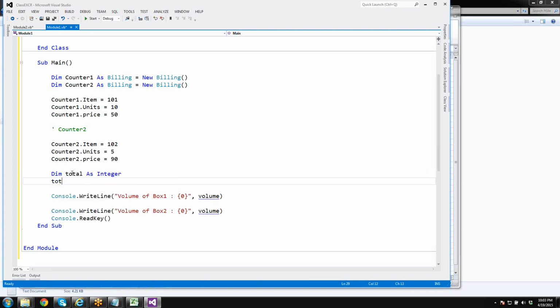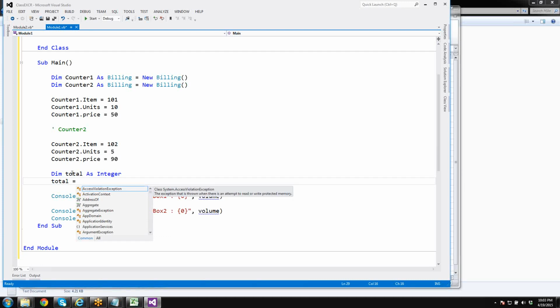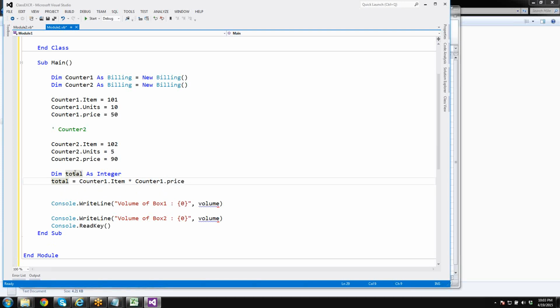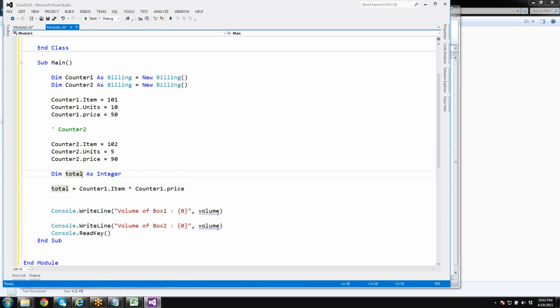Total equal to counter 1 dot item into counter 1 dot price. So this is, I declared total 1.